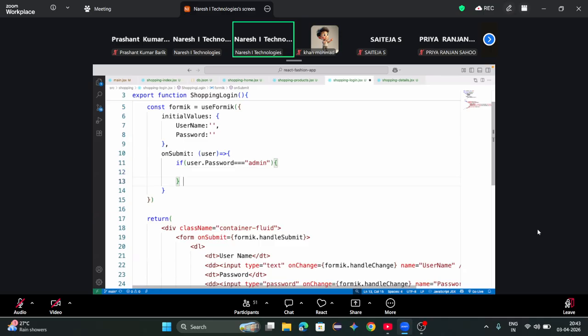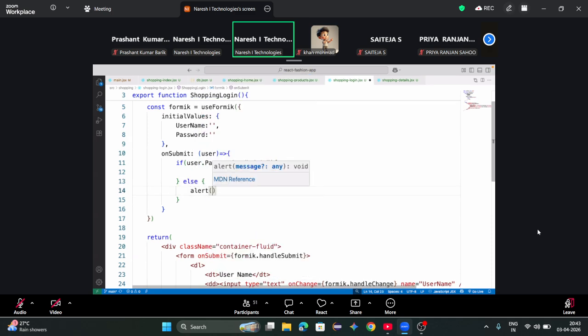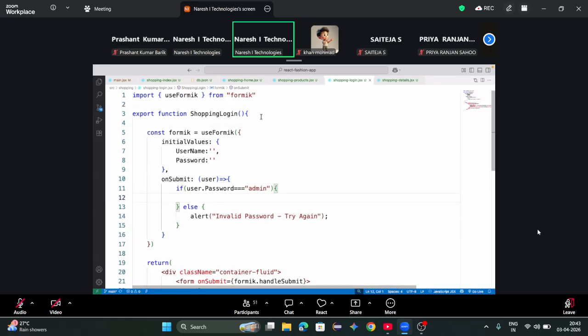Otherwise, it should show an alert saying invalid password, try again. Something like this, it should display. And if it is valid, it should automatically navigate. This is dynamic navigation. How will you automatically navigate?